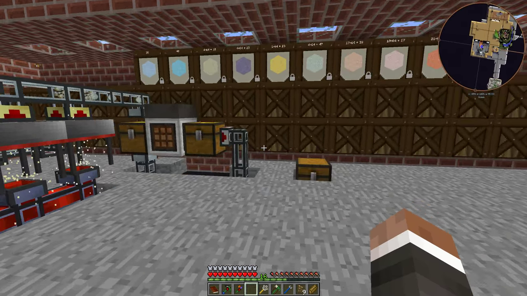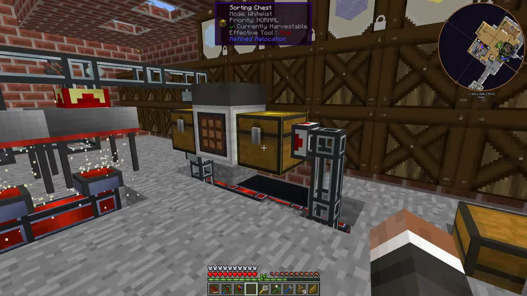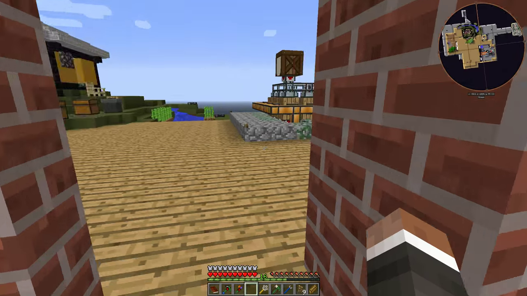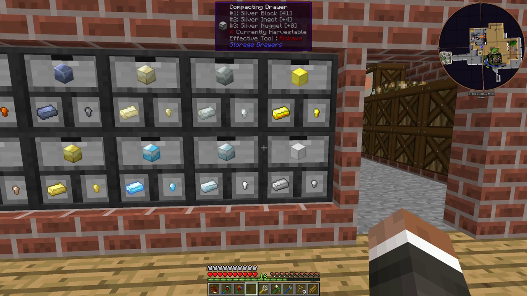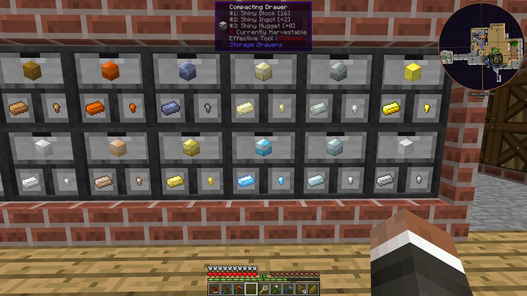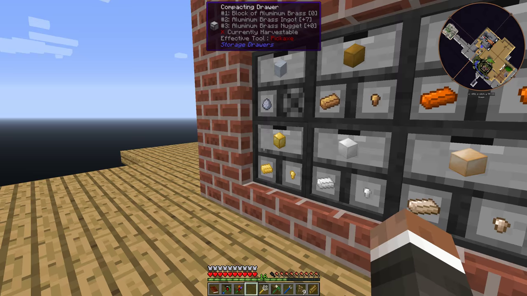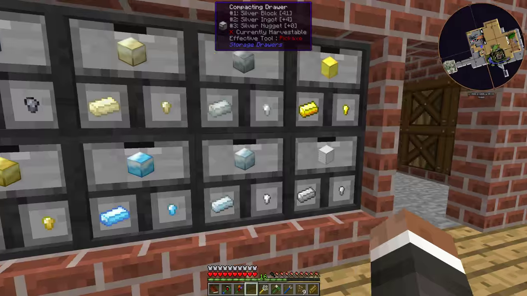I also added a set of nine sorting barrels. So when it sorts and gets dust, it does not automatically send them to the smeltery anymore. I have more than enough materials at the moment, and the minute I feel like I'm starting to get low, I'll change that. I got 328 blocks of iron. I'm kind of set there. Silver, 41 blocks. Shiny, 16 blocks. That's my lowest of the base materials. I've got bronze, 297 blocks of aluminum. So as you can see, I have more than enough for right now.